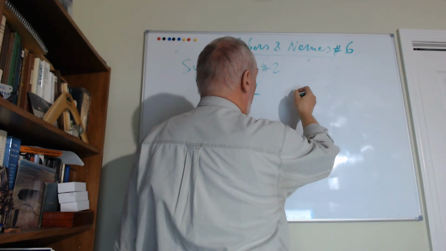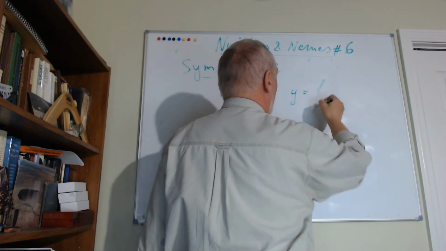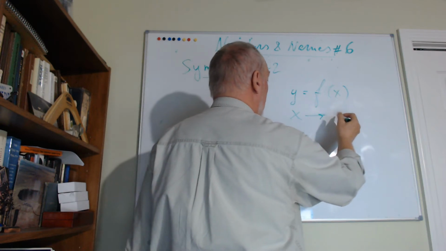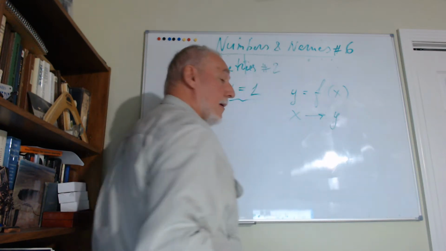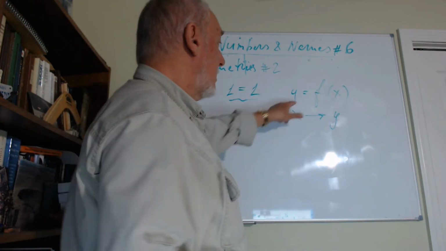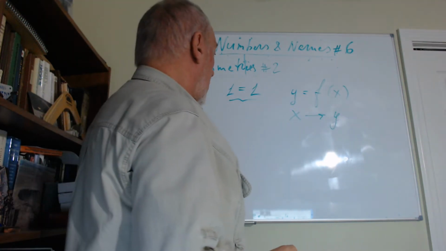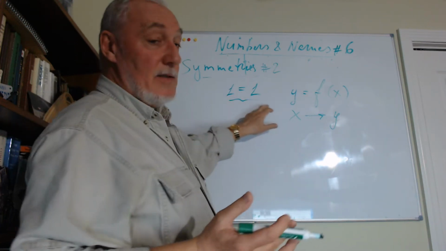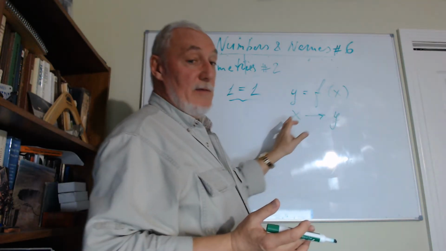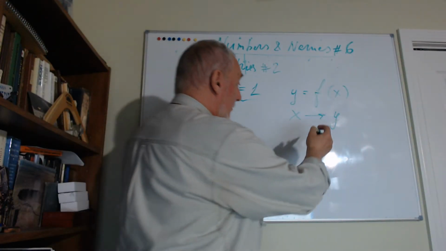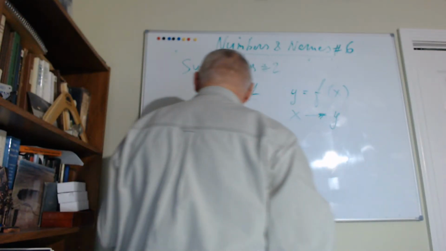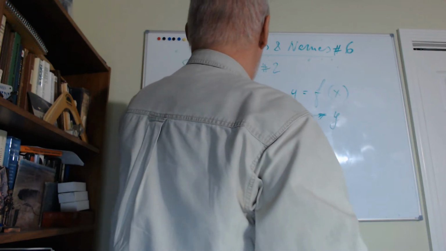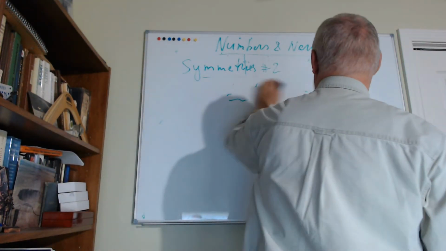Function, like we were talking about, function f of x, where x is the argument, is a symmetry where x is transformed into y. This is a symmetry too. Yes, 1 equals 1, this is a symmetry. That's easy to understand, right? 1 is 1. But this is a symmetry too, believe it or not. And to understand why, we should first talk about some interesting things, which are called oppositions.